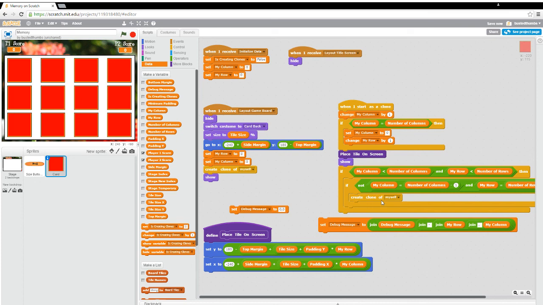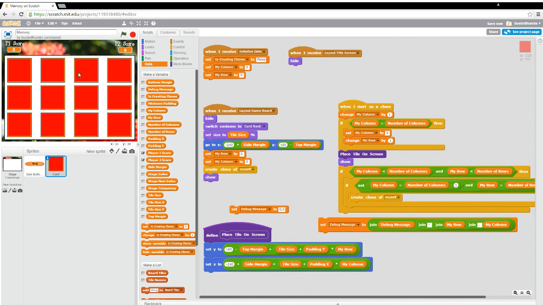But I'm still not entirely satisfied with this. I have a pretty fast computer that we're running on. This is a good computer, isn't it? Mm-hmm. Yeah. And because it's a good computer, it makes it look like all those things happened all at once. But if we were actually running this on a slower computer, if you think about what's going on here, what it was actually doing is it's creating one of these clones, it's putting it up there, and then it's showing it, and then it's going to the very next clone, and it's creating one of those, and it's showing it.